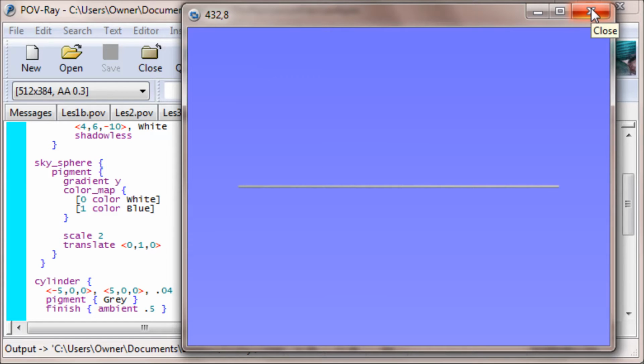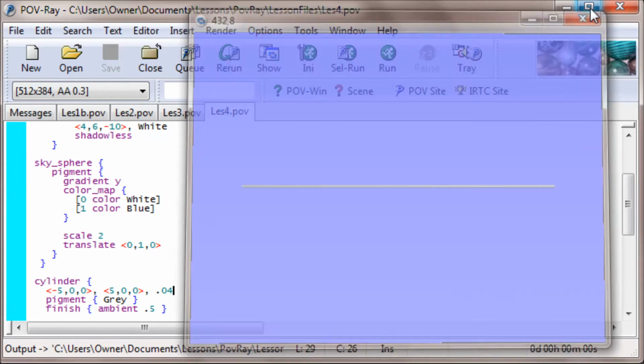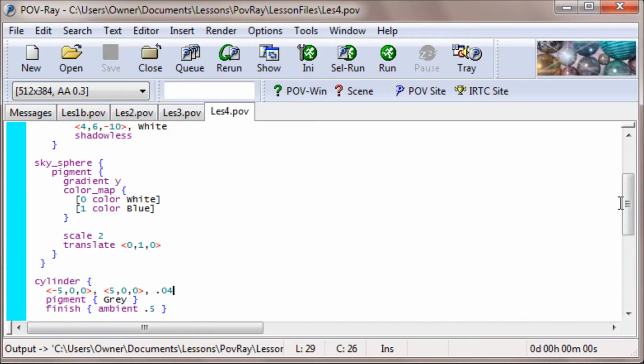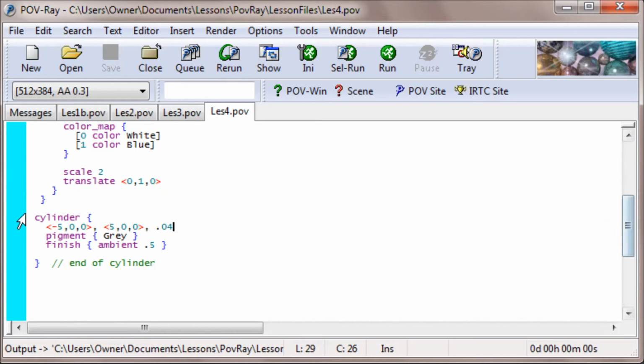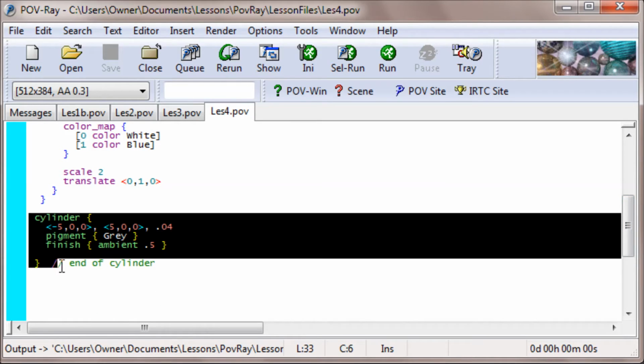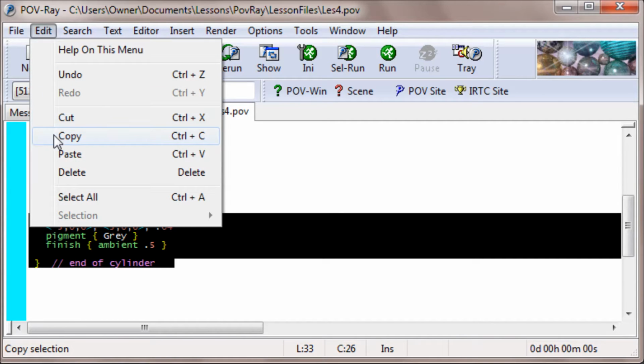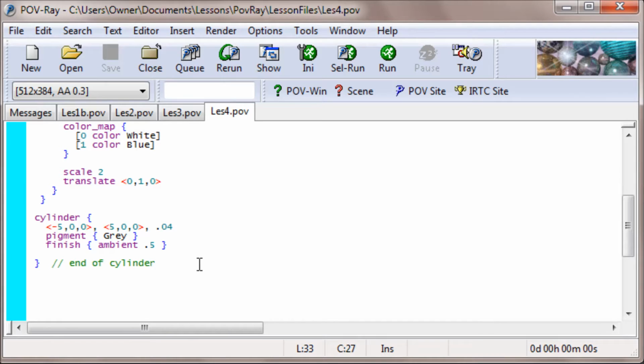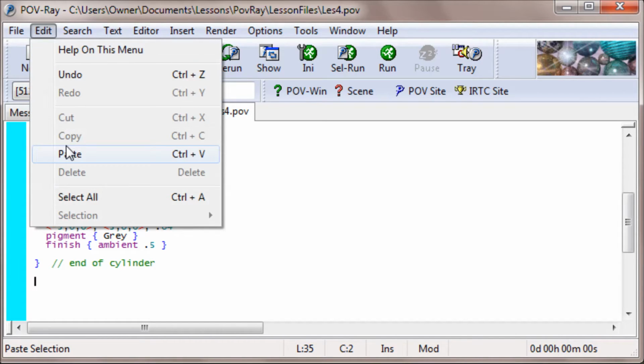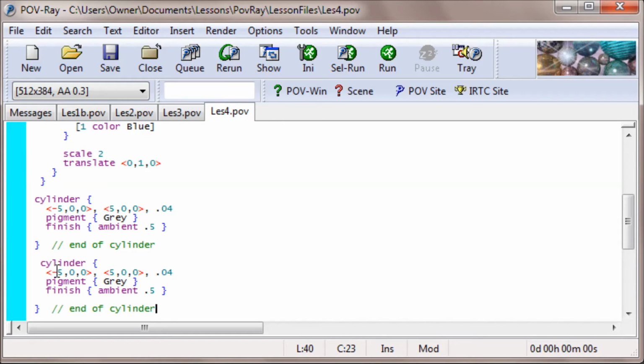So there's a cylinder in the x direction, and we need another one for the y-axis, so let's copy that. Copy and paste it down below, and change the base and cap points so they point in the y direction.